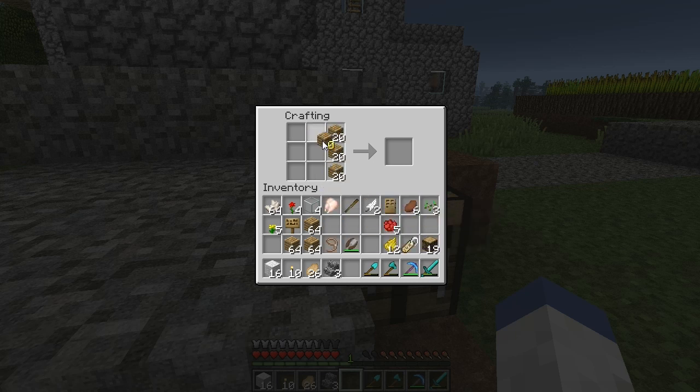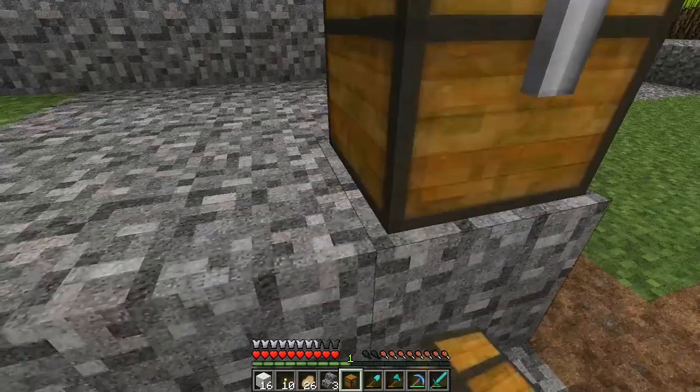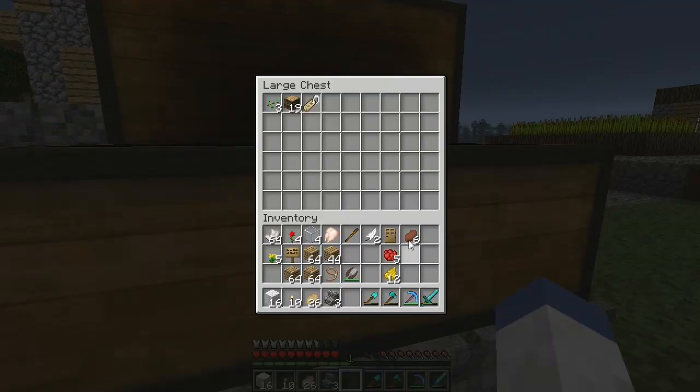First thing you want to make is just a chest. There we go. Let's dump all this stuff off, besides some of the wood.